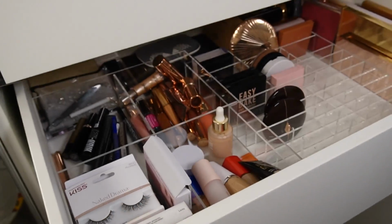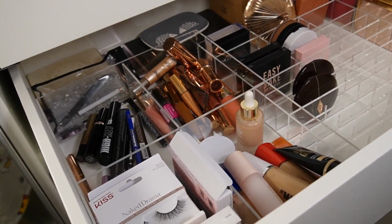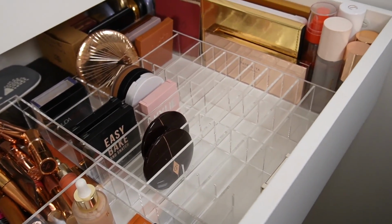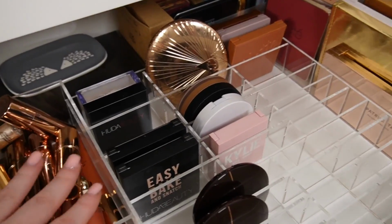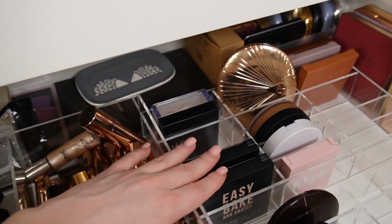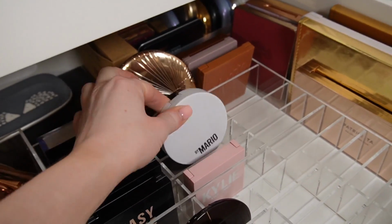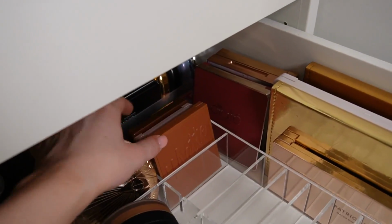And then moving on to this drawer, this has had a drastic makeover because there is half the amount of stuff in here now. I mean, we've got so much space for spare products, which I'm not really in a rush to fill because I feel like there's a lot of makeup that I have that I want to try at the minute. But this is somewhat organized. I have powders here, so spare base powders. We've got a loose one and some pressed. Spare bronzers, so my Charlotte Tilbury, my Vive cream bronzer, Mario powder bronzer and Kylie powder bronzer, and then just mini palettes over here.